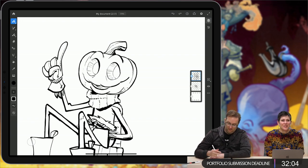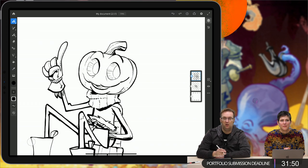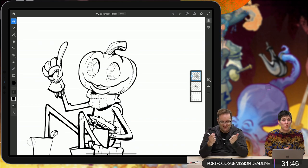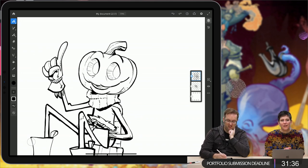Jeff says, I still spend most of my time looking through the pages of the book, The Illusion of Life, a great book showing the work of original Disney animation masters. Yeah, that book is incredible. And it was written by Frank Thomas and Ollie Johnston. And my copy at home doesn't have a cover anymore. It was a hardcover book, but I just read it so much. Yeah, but you can get it. They reprinted a lot, so you can find it on Amazon. It is kind of a necessity of a book if you're looking to get into animation.